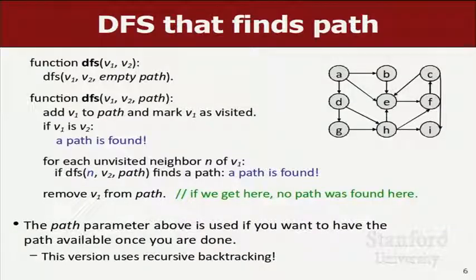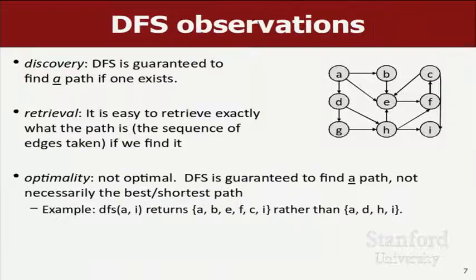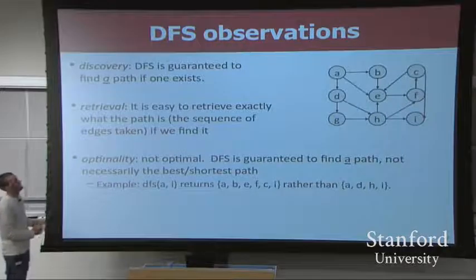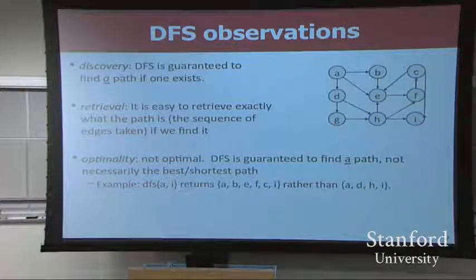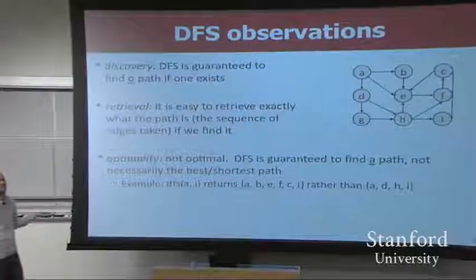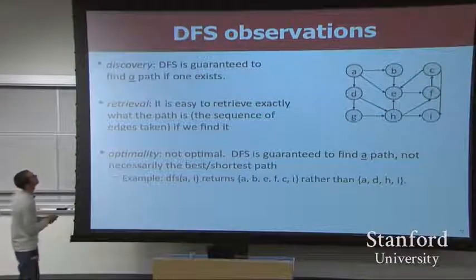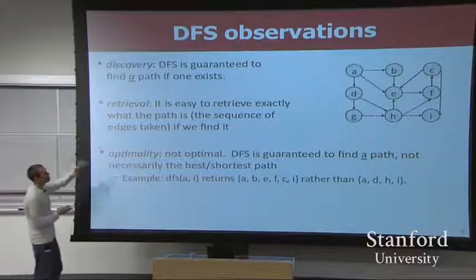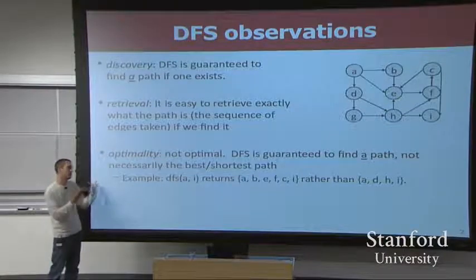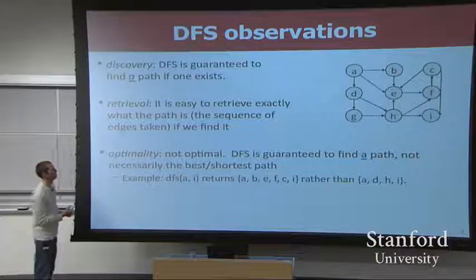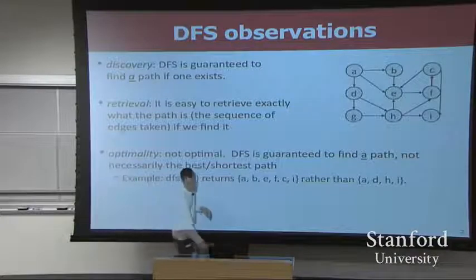So that's DFS. I don't know, do I have anything else to say about that algorithm? I guess what I'd say is, if there is a path, it'll find one. It's not guaranteed to find the best one. It'll just find some path. It could find literally the crappiest path in the whole graph. But hey, that's what it's for. It finds a path. If you find the path, it's pretty easy to emit what the path was through the little vector that you pass along. Not optimal path. Okay.